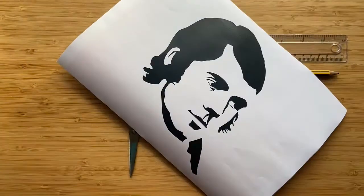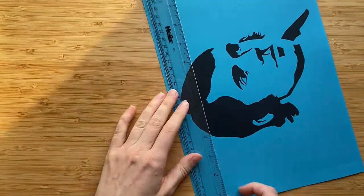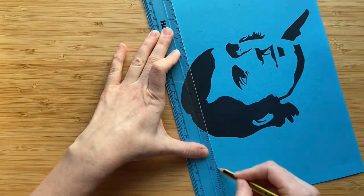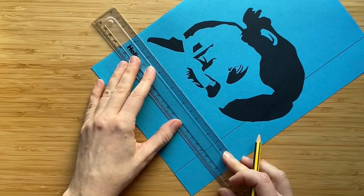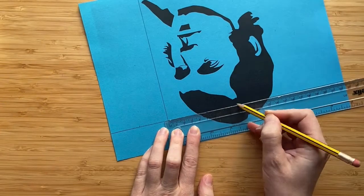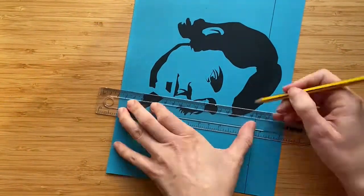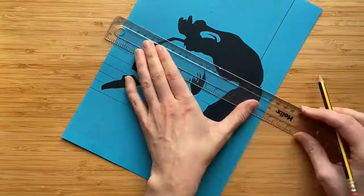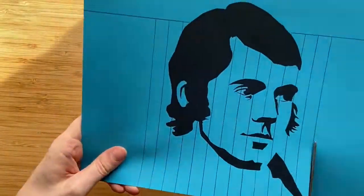I have printed out my templates on different colour paper — one white, one blue. I start by drawing a line along the top edge of one of my templates about 4cm wide, then draw a vertical line about 8cm in from the right hand side of the image. I mark little dots 1cm apart along the first line and along the bottom edge too. This will help me draw straight lines across Burns' face, which is what I will do now.